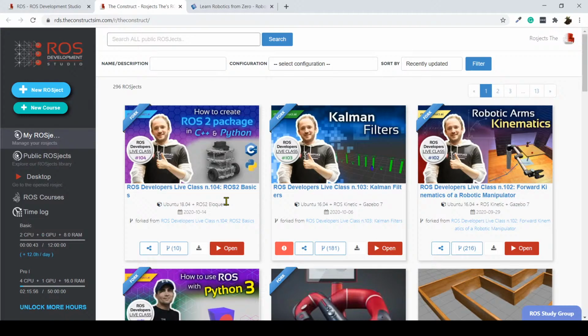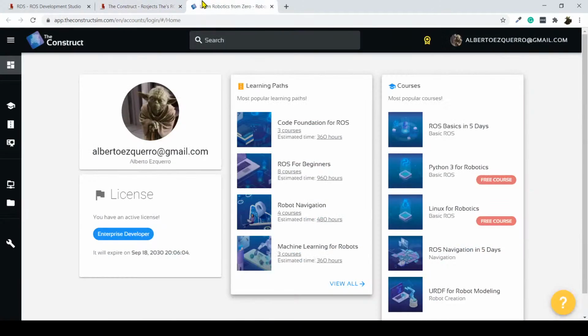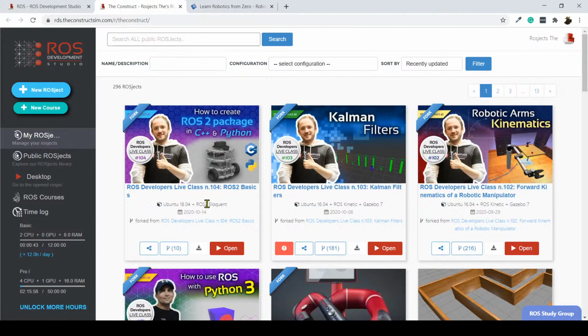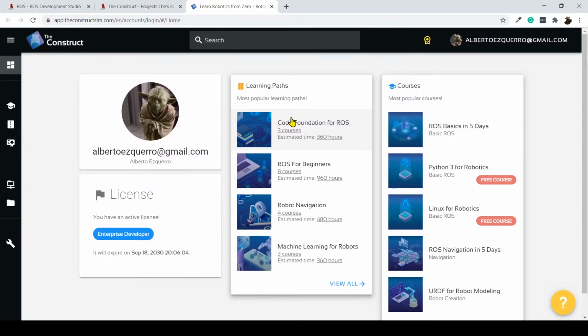Because of this new course and many more that we want to keep bringing to our academy, we are going to do some live classes these days on ROS2, so that you start to get familiar with ROS2, at least with some basic concepts. Maybe we are going to introduce some more advanced concepts too, we will see. But for now, at least today, we are going to keep it simple and work with ROS2 packages. So stay tuned to our academy, because many new features and new courses are going to be coming in the following days.